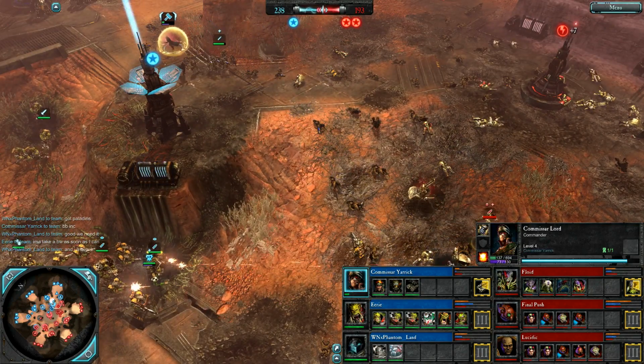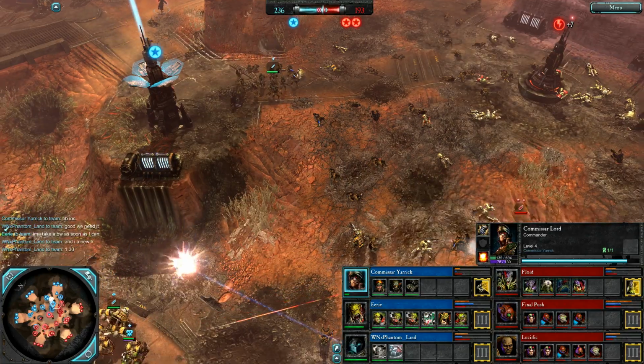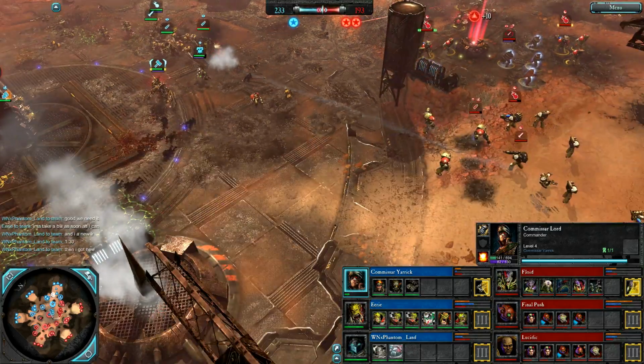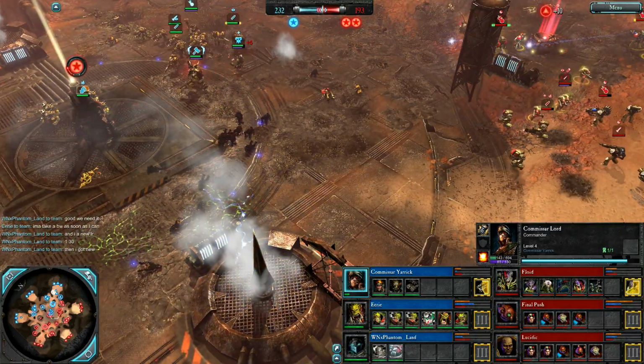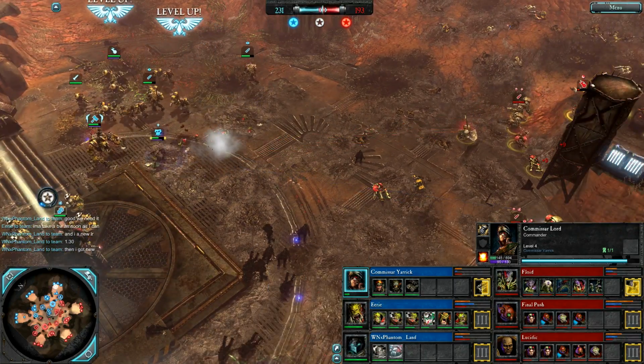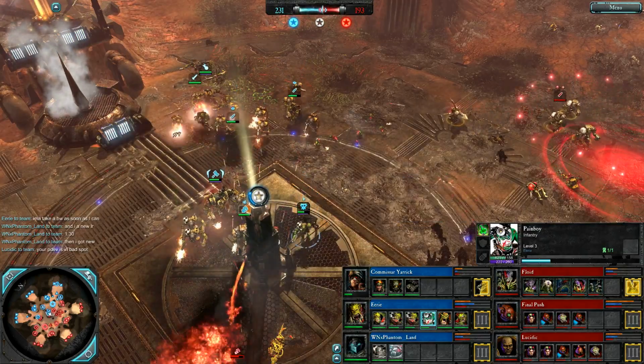Commissar Yarrick has the Fist of Brockus and the Emperor's Wrath. Emperor's Wrath, one of the most awesome accessories in the game. Very, very fun to use and watch. Not very fun to be on the receiving end of though. Plasma Cannon, big shot, another Plasma Cannon shot. Pain Boy still around, level 3, has the stronger gitsource.